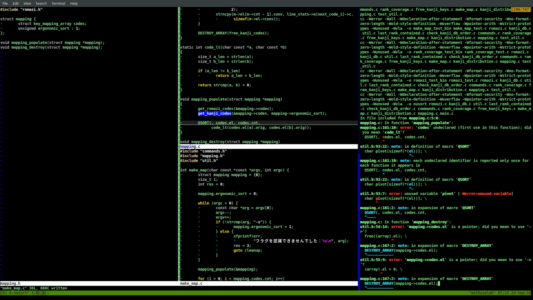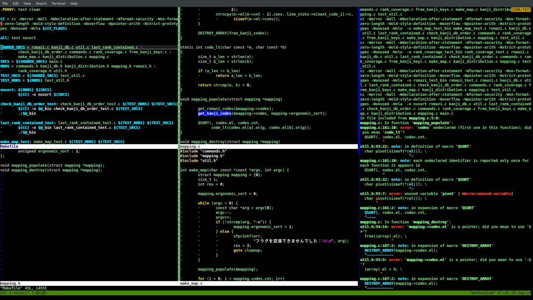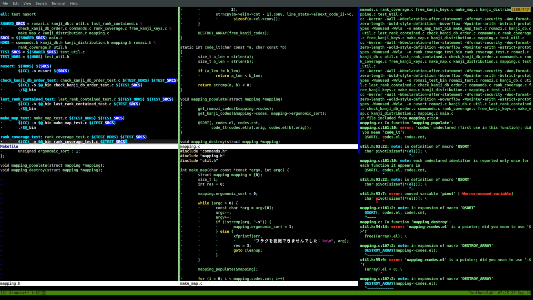Now, this reminds me, I do want to fix the makefiles so it's more modular and it doesn't try and rebuild files that it's already built before. And I think that maybe right now it does. Yeah, let's see, in Makefile, we have a bit of a problem. So shared sources is used in sources and test sources. So if we look for sources, we see that it's being used here to build, and it's being used to build some tests.